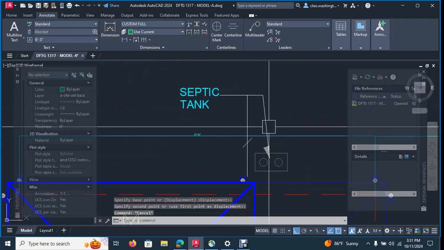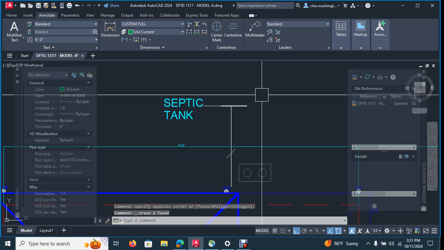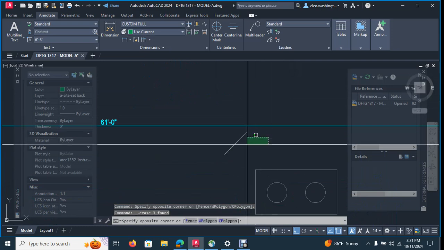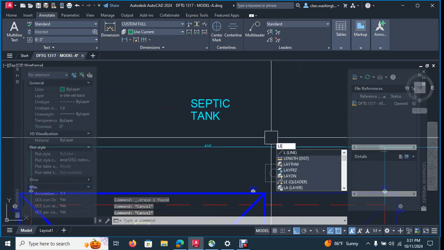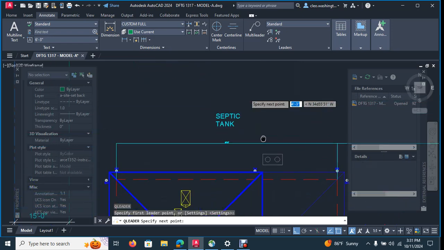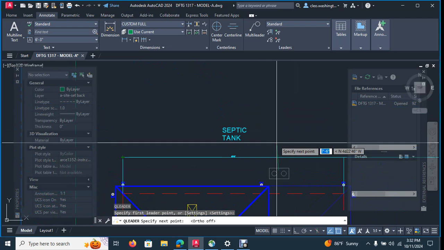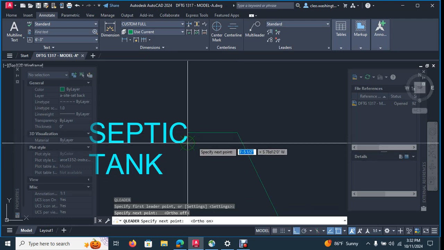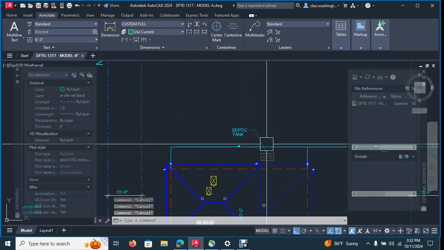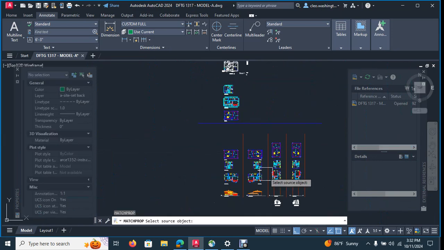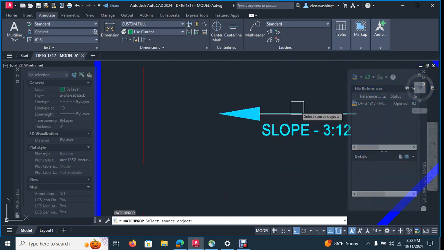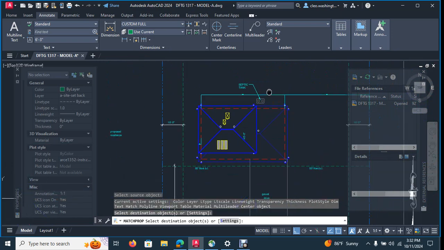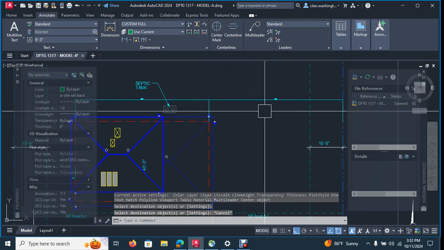Let's stretch this up. Or actually, delete that. Delete that. Yeah. Delete that. And delete that. Type in LE for leader. And you're going to make sure the auto is turned off when you're actually doing this portion of it. Click here. Now turn your auto back on. And click here. Okay. And let's match the leaders that we have on the roof plan. So we're going to come here and click here, just like that. Okay. So now we are showing.